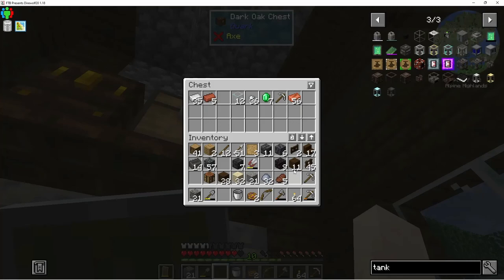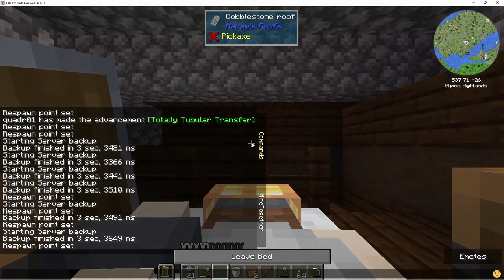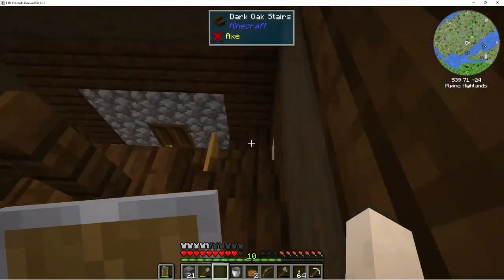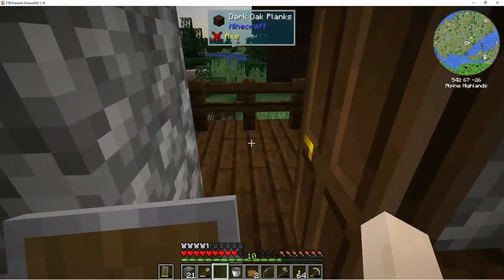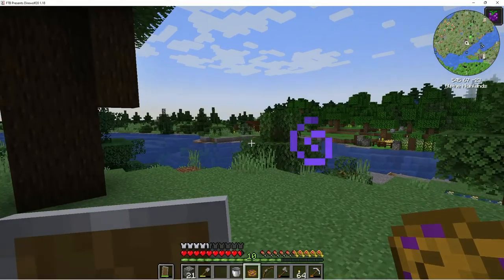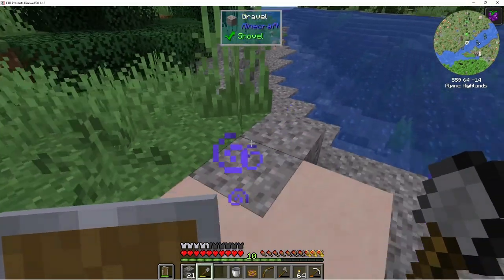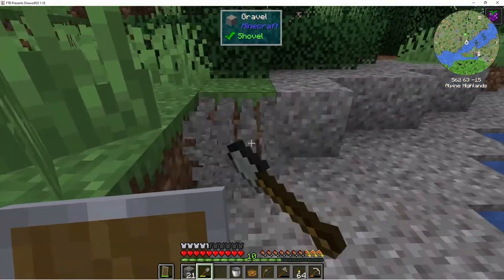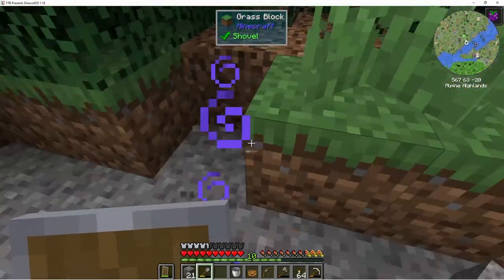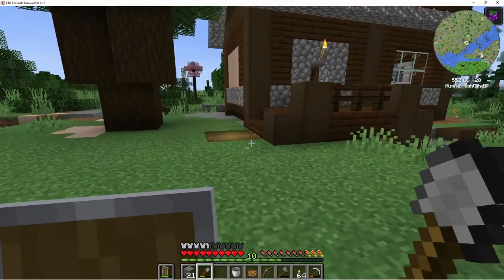There. I got so much stuff on me. We need to get a little bit more gravel. Tubular transfer. That must be from when I got the pneumatic craft pipes. Oh man, I really don't want to. I guess if we peel this back, we won't really be able to see. Yes, that was easy. At least we had a little handy.